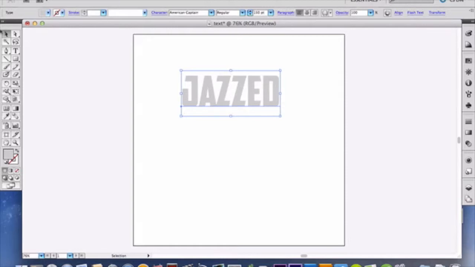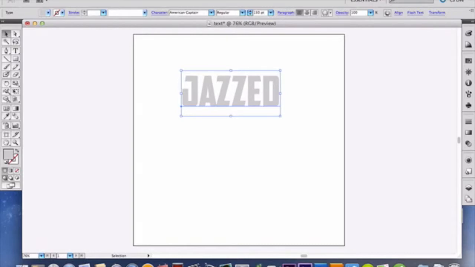Make sure you grab your selector tool. Now, keep in mind there's two different selector tools. One is a group selector tool. The group selector tool means use direct selection, sorry. The direct selection tool here is when you want to select directly on a specific part of your layer. So for instance, in our next section of this tutorial, if you want to select just the J, that's when the direct selection tool will come in pretty handy. But just for this purpose, we need to use the regular selection tool.